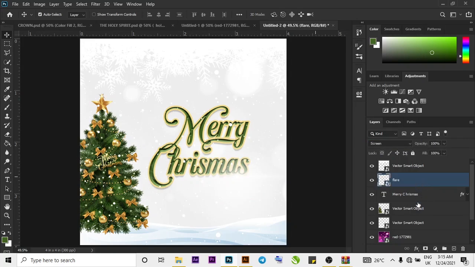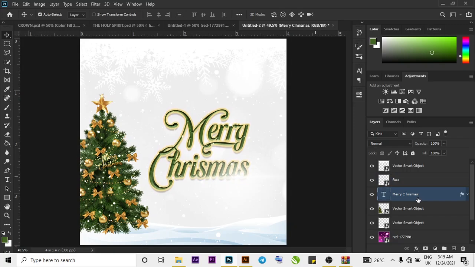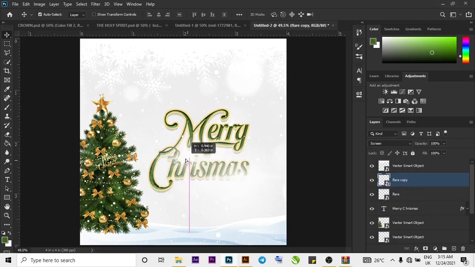You won't really notice it, but there's flare there. Then you duplicate the flare, Ctrl J, and carry the second one to this place.